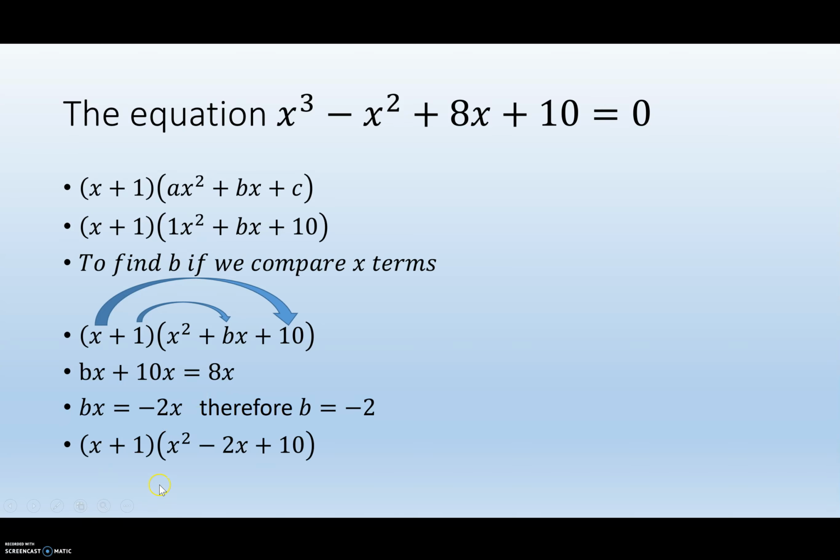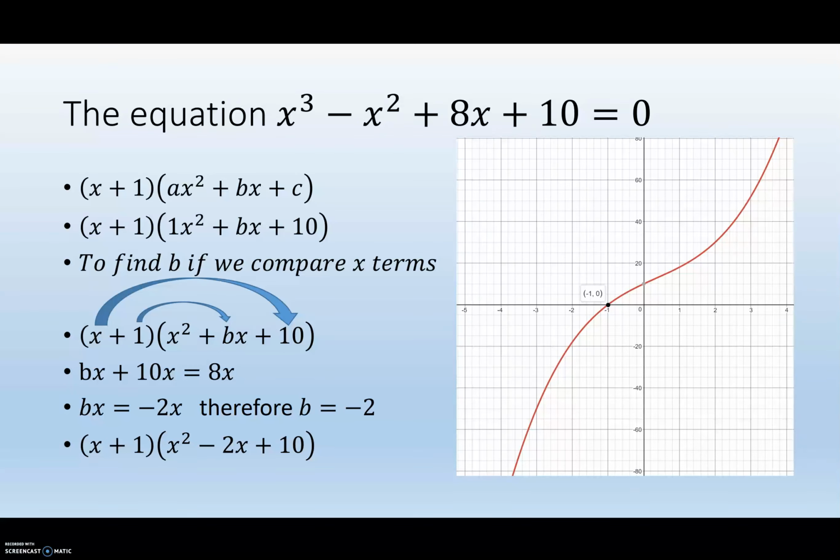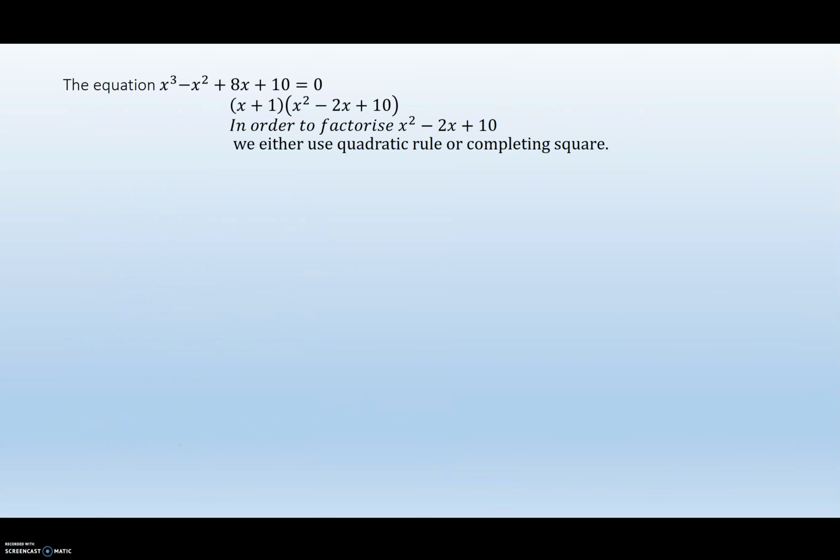So plug in all those values a, b, and c. You will end up getting this quadratic equation. Now we need to further factorize this quadratic equation. Now we can see it is not easy to factorize, so it must be factorized over complex numbers. The next step is we need to know how to factorize this quadratic equation using complex numbers.